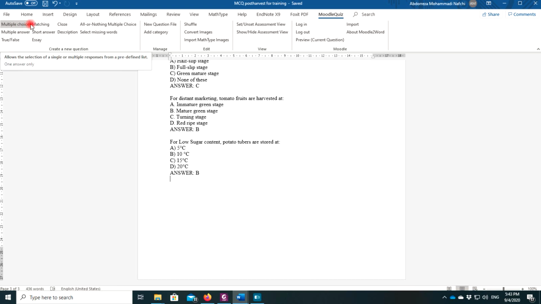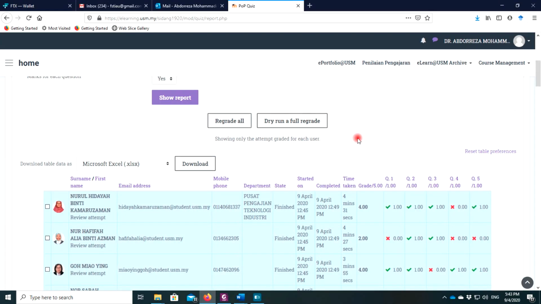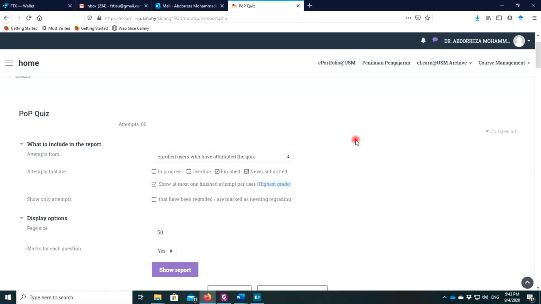Multiple choice is also available, matching, cloze, description, essay, everything we can do at one time. Some questions true false, some matching, short answer, description, everything we can prepare together, and then we can import the file to the ELearn system, and then run the exam.